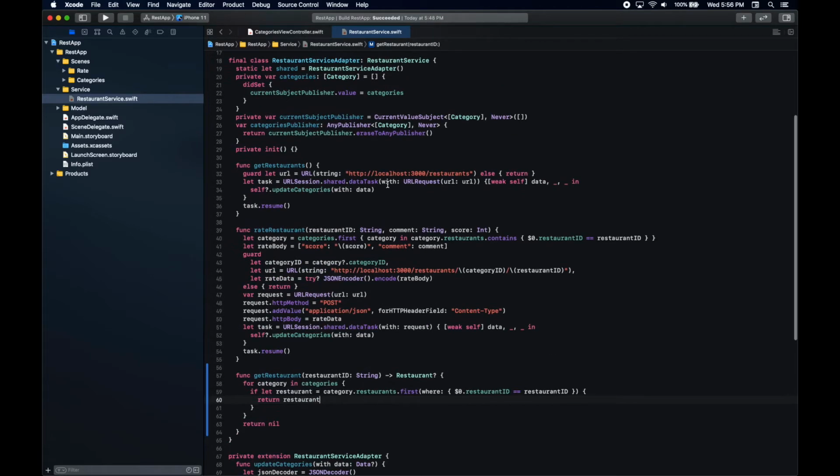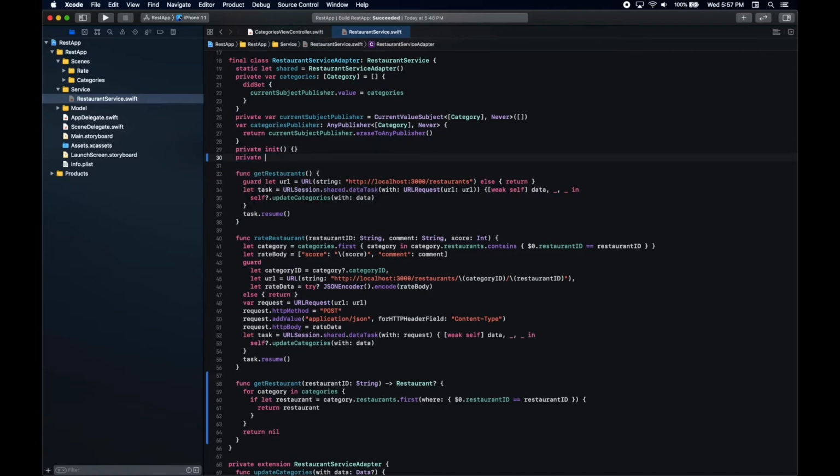Now, since we're going to do sharing in this episode, sharing from a simulator is not that exciting because it only has the option for reminders. So in order to install to a device and test with this mocked server, we need to be able to change this localhost for the local IP address that I get from my Wi-Fi. So for that, we're going to pass the domain as another variable so that it's easier to change.